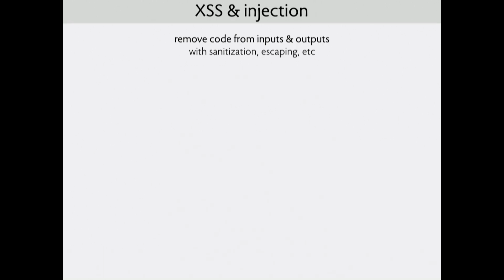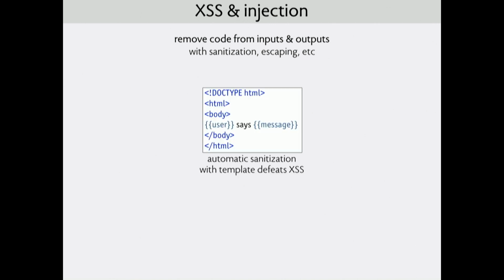We talked about cross-site scripting and injection attacks, and the basic idea of those is get rid of the code. And the way you get rid of the code is you either use a template mechanism, which automatically sanitizes whenever you use those double curlies, for example, in any template language, whether it's Vue or one of the templating languages that's just server-side. They all provide this kind of sanitization.